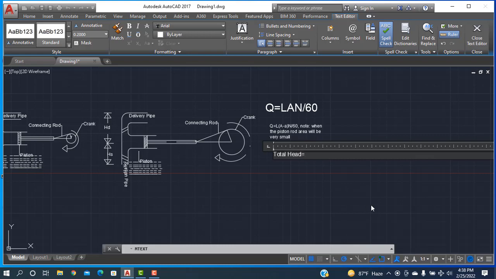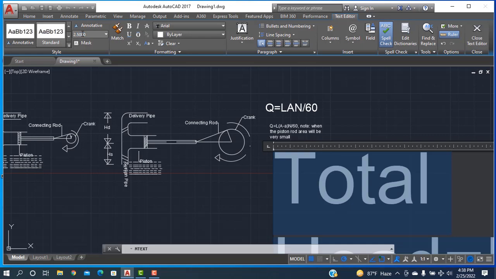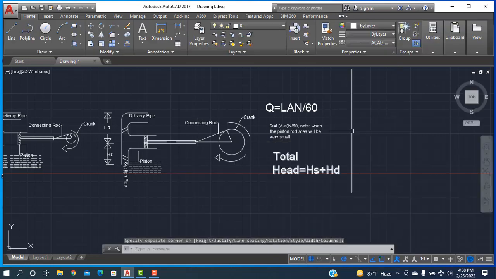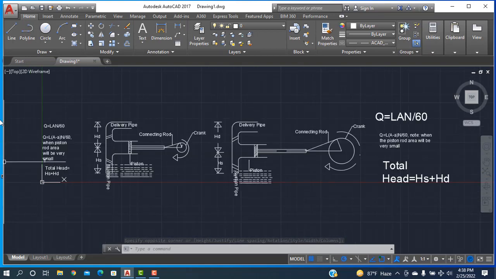Total head is equal to suction head plus delivery head, and I'm taking this one here. Okay, the formula. I think everybody got it, how to sketch a single acting reciprocating pump in AutoCAD software.